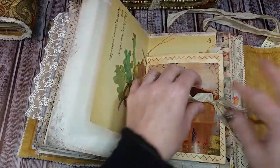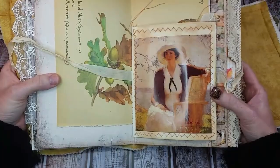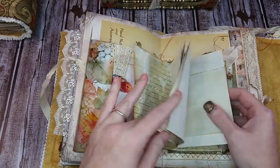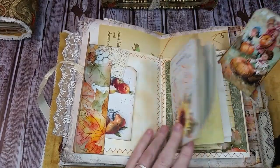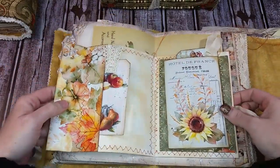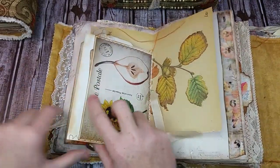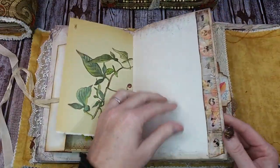This one's a little bit different here. I put this little insert inside. This was a greeting card. I believe Jean from Inky Owl Studio sent me that in some happy mail, so I've just turned it into a little insert. There's a very rustic little notepad that's been glued in there, just kind of haphazardly placed in there. Oh, and this is a little pocket right here. So that is slightly different than the other one. I'll tie that later. Just a little bit of different embellishing.